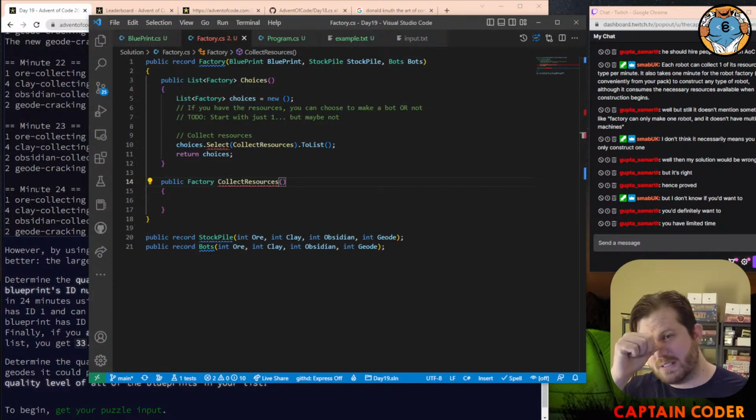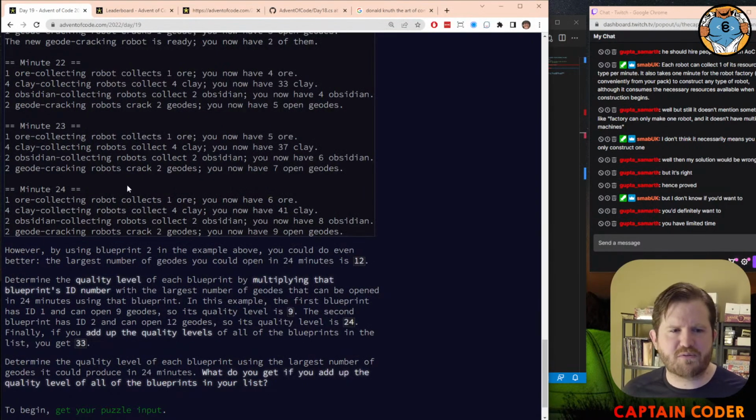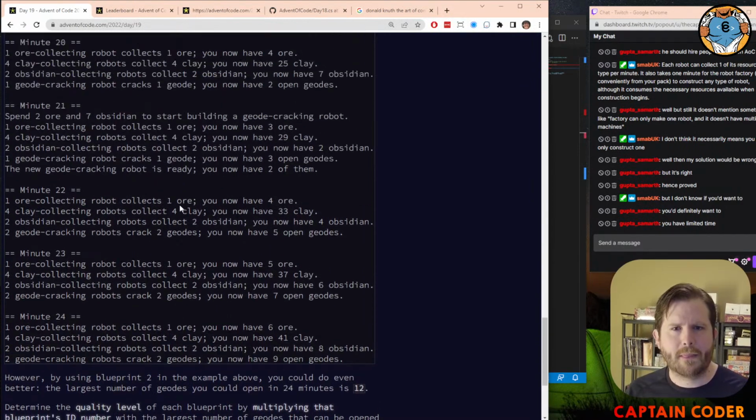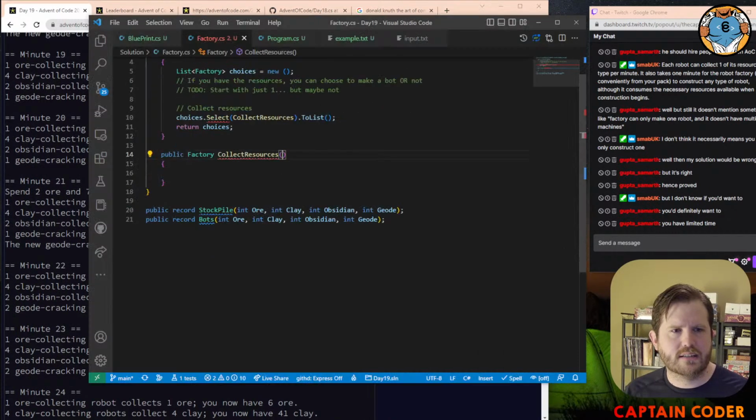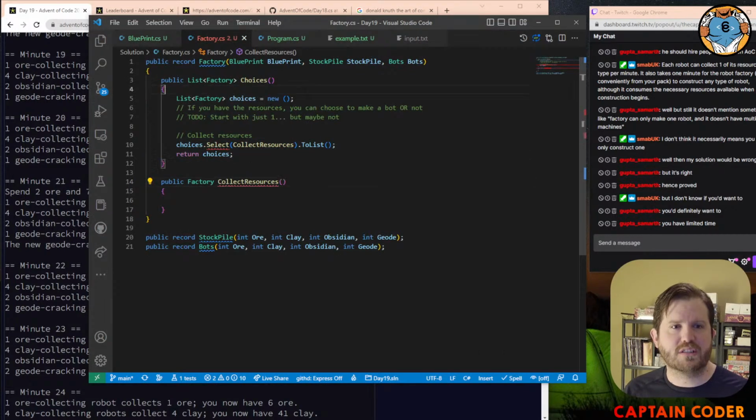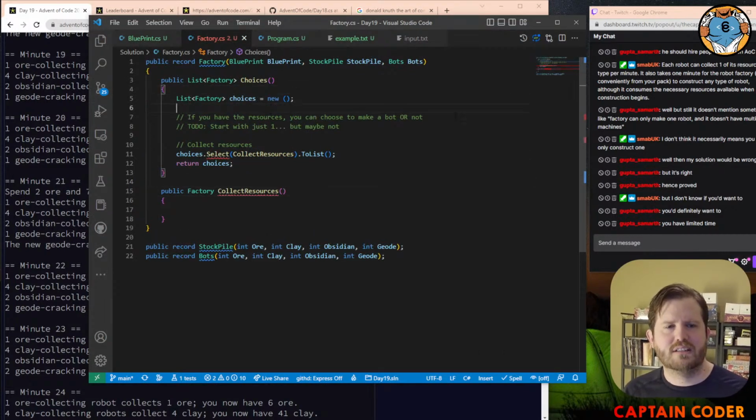Because we collect, oh, hang on, we'll collect resources first, right? Then to start building, it's not ready yet. Yeah, so we'll collect resources first. All right, so we'll do factory f equals this with stockpile equals.